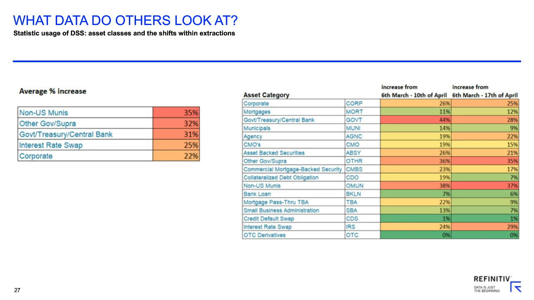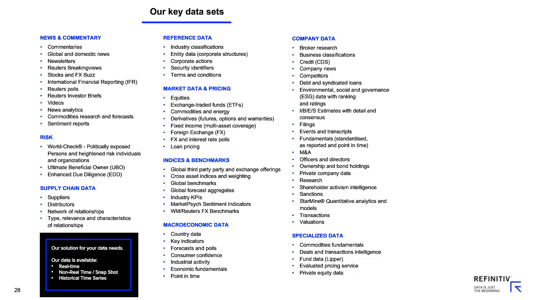With that, I would like to give you now the overview of our key data sets. As you can imagine, as one of the biggest market data providers, we basically cover close to everything when it comes to financial market data. From indices and benchmarks to market data and pricing data, reference data, it's a very big universe that we cover. Our job, of course, is to help you to find the optimum way of how to get access to the data and how it is delivered.